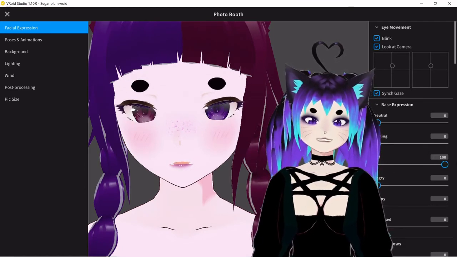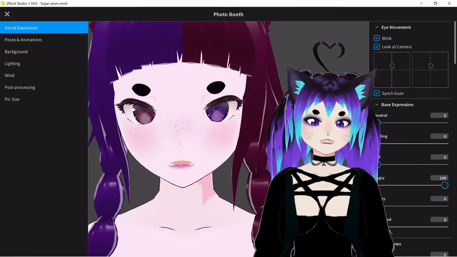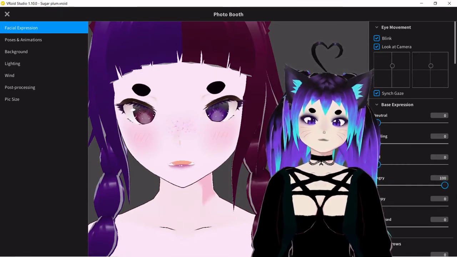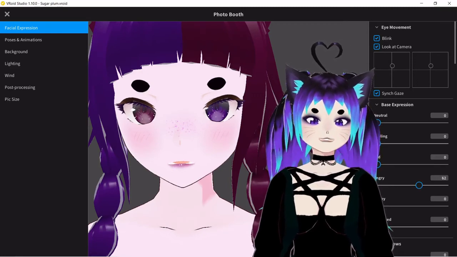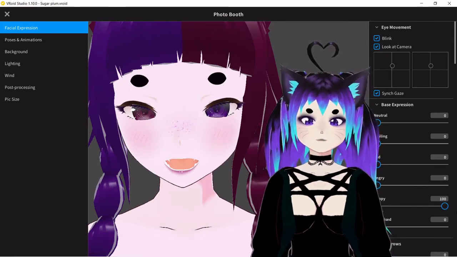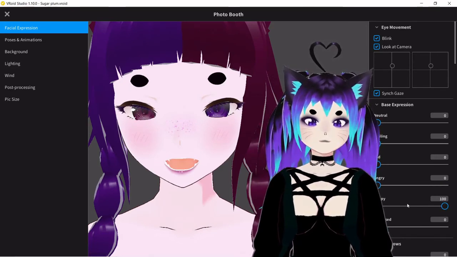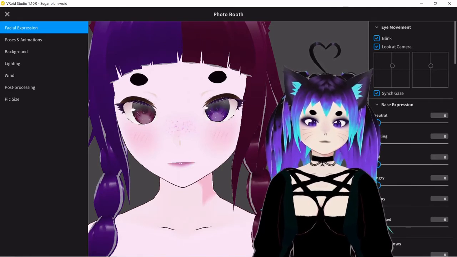This is the sad. This is angry. Once it wants to blink. Sometimes it doesn't in here, I don't know why. There's the happy. That one's still a little wonky. And then there's the surprise.